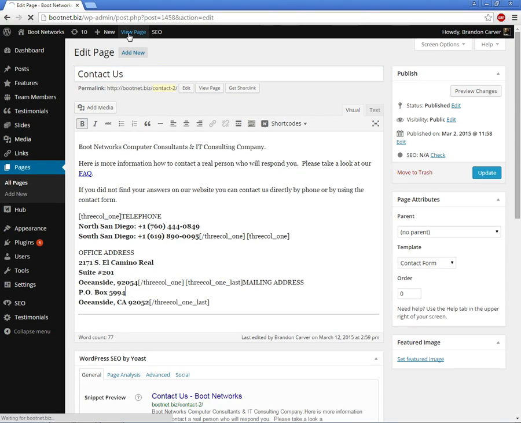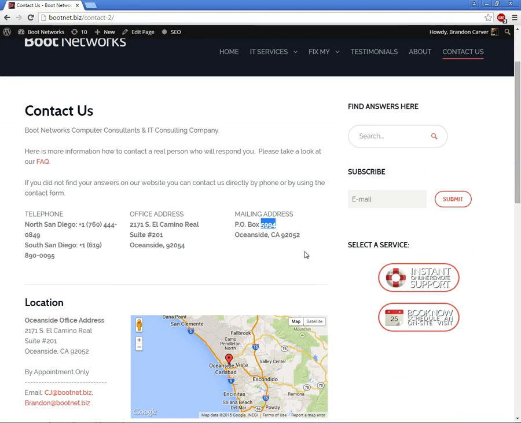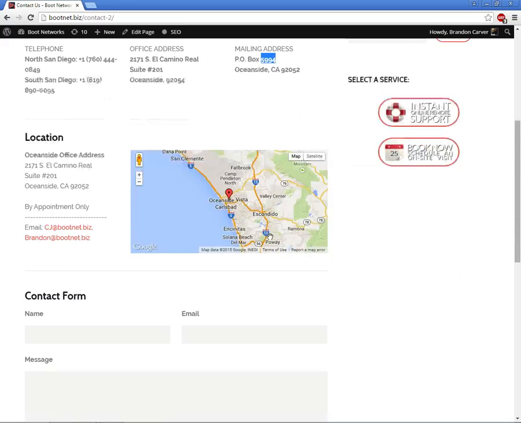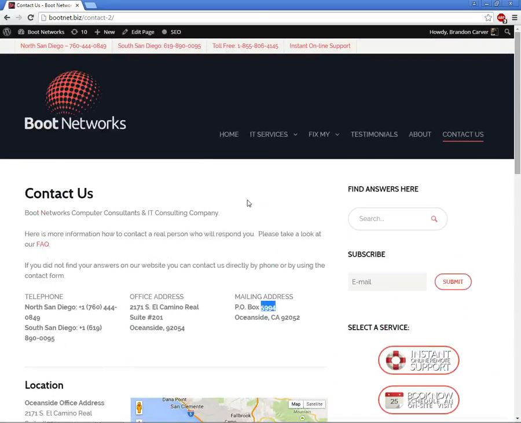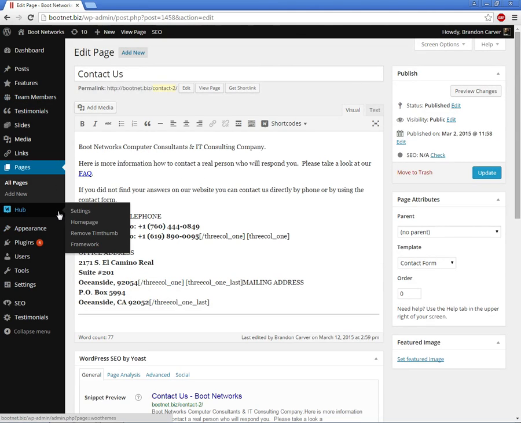So now that you've made the edit, you can double check it by clicking View Page again. We didn't change anything, but theoretically this would be changed. Page looks good. Go back to the edit page to go back to the back end. And then we can navigate out of here going wherever we want, and it'll automatically be saved and ready to go.